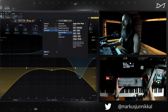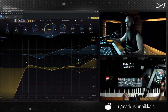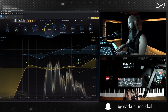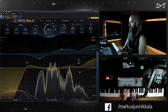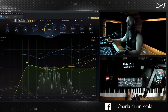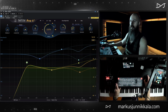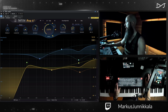Let's try choir bright hall and then move on to the last source. Kind of interesting, very well voiced. It does accentuate the sizzle on the top end, but that's what it's doing there, so it makes sense. All right, going to the last source sound. I don't even know how long this has been going. Almost 2 hours.